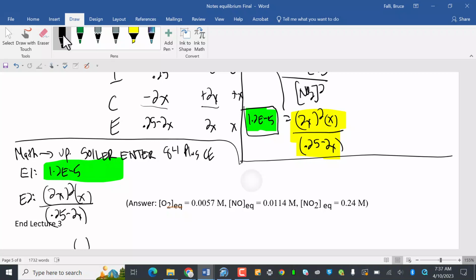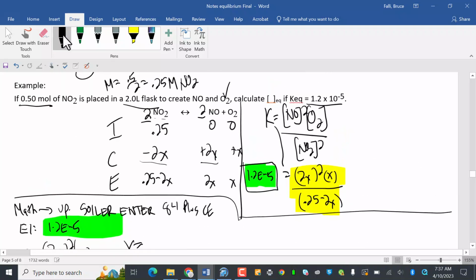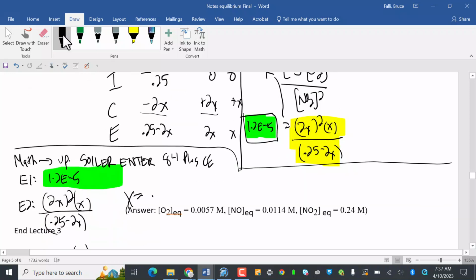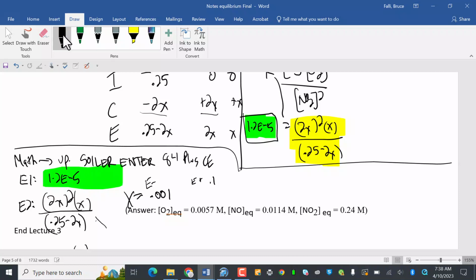And then it's going to say x equals. And what we're going to do is if K, right here, is negative, we're going to put 0.001. And that's if it's an E negative. And if it's E positive, we're just going to put 0.1. Okay? We should be fine either way. But what this does is it guesses on it. So what I'm doing is a super amazing quadratic formula, only your calculator does it all for you.